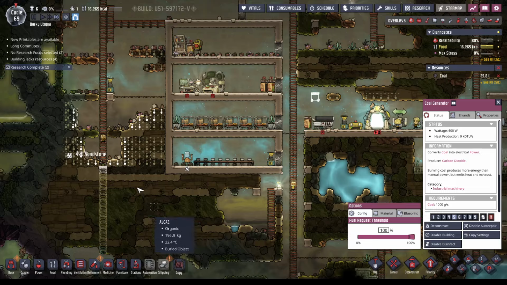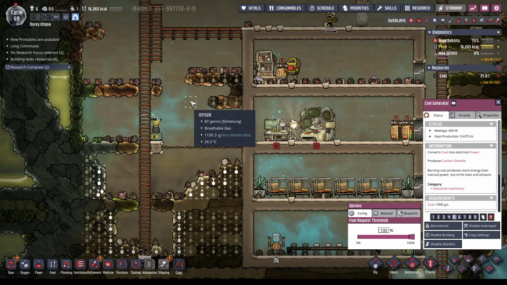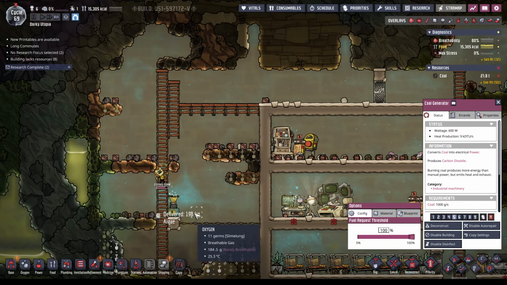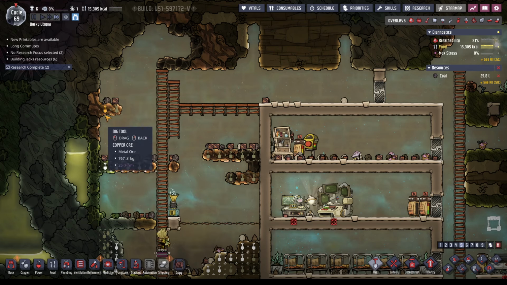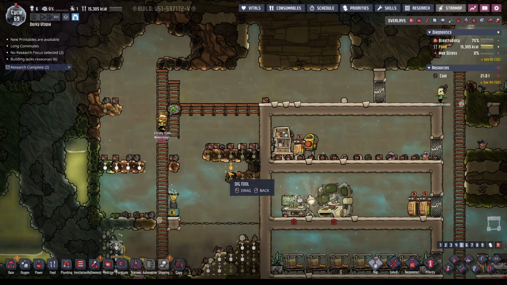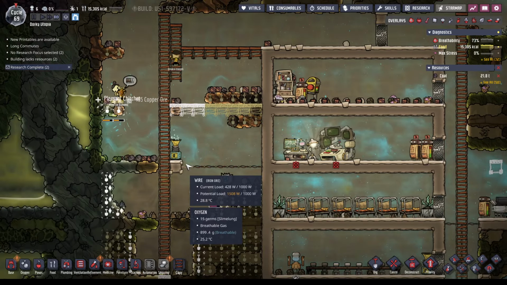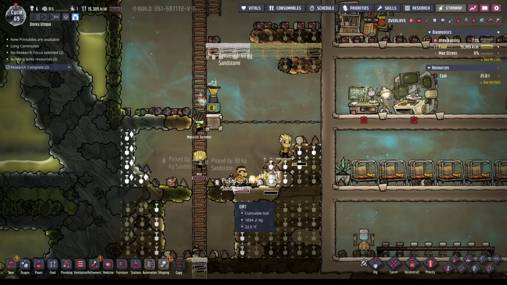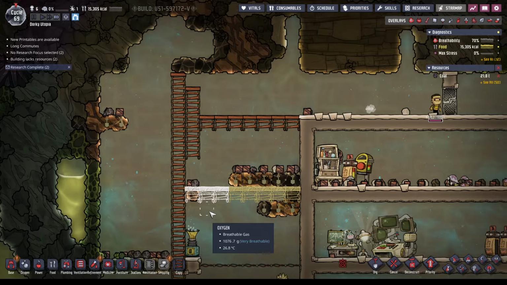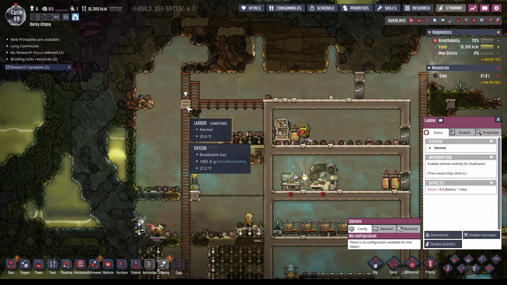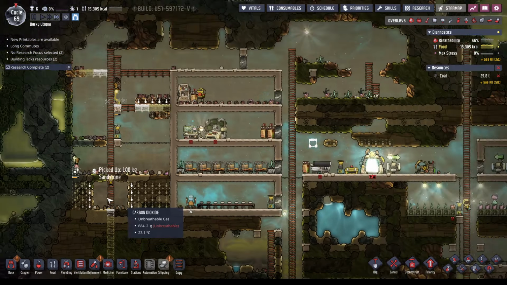Alright, so, yeah, we're digging this out. We're gonna put some more rooms over here. We're gonna make sure that all of the stuff goes down to the bottom. And I think we're gonna be good to dig this out. Hopefully they can get to that. Otherwise, we'll have to put some ladders temporarily. Get some stuff. Oh, that's a big fall. Okay. Hopefully they're gonna be okay. Smart digging priorities. Important. Like that. Okay, sweet. So we're gonna let them do that.